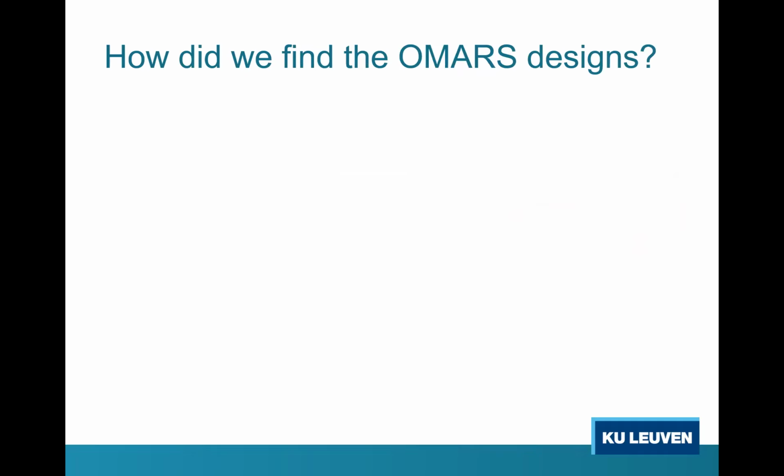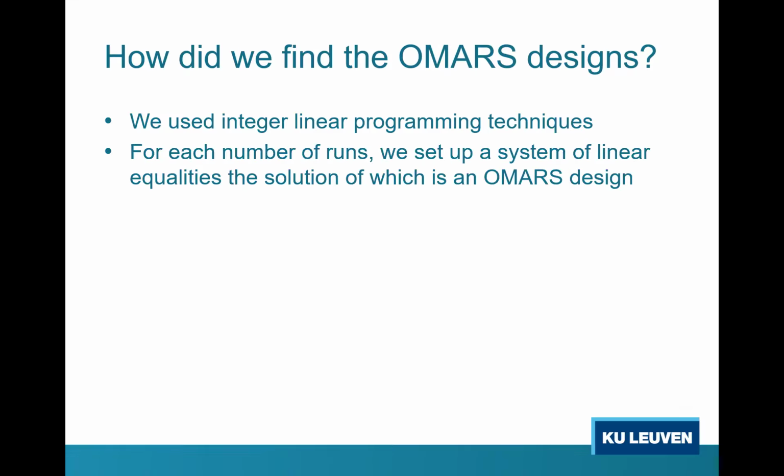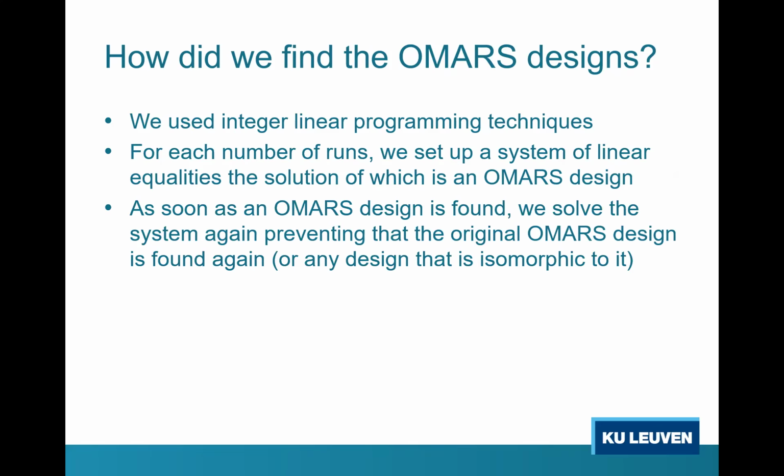How did we find these OMARS designs? Well, for a public that belongs to INFORMS, I should not hide that. We used integer linear programming techniques to find the OMARS designs. For every number of tests we wanted to study, we set up a system of linear equalities, the solution of which is an OMARS design. So we solved that system of linear equalities to get one OMARS design.